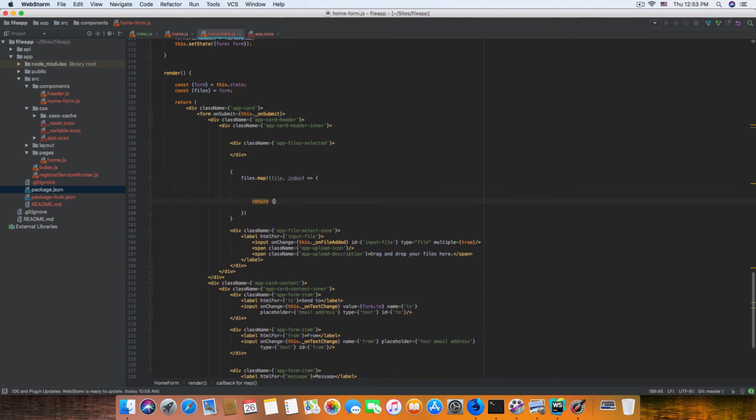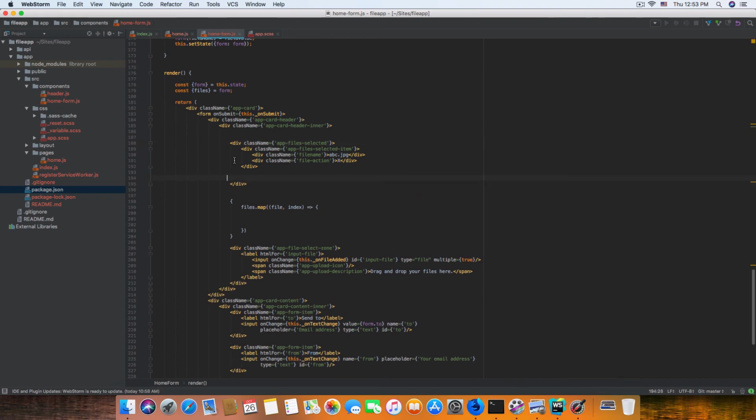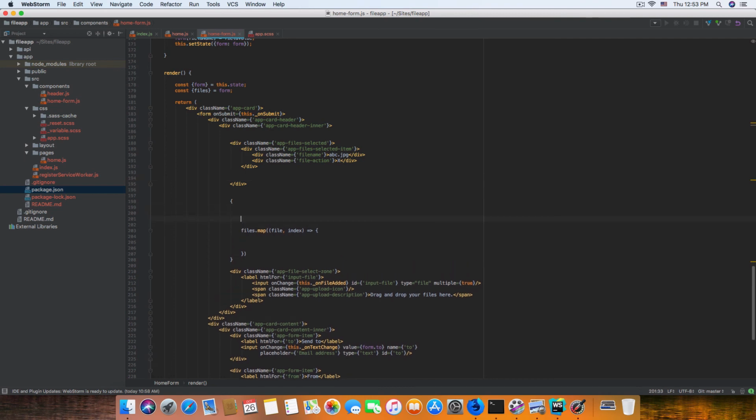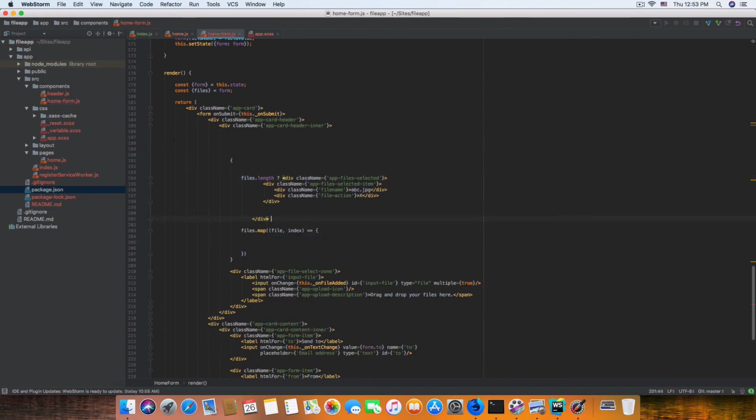Return this. Oh no. File select. So we need to check this. Alright, if file.length, and then we do this, and otherwise we return null.